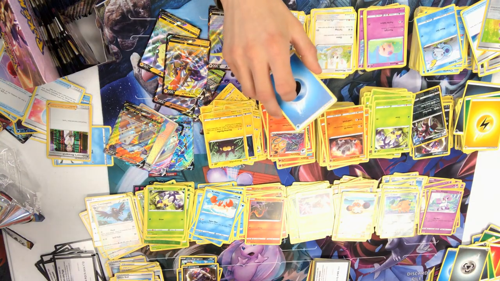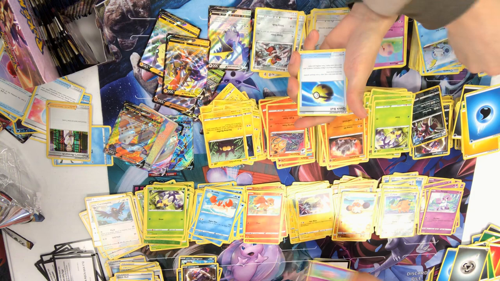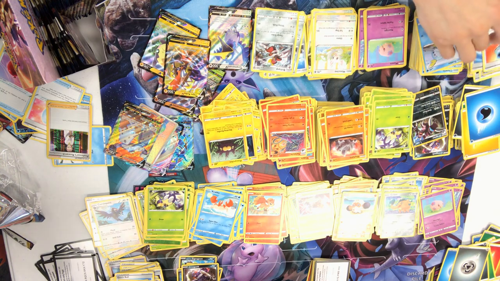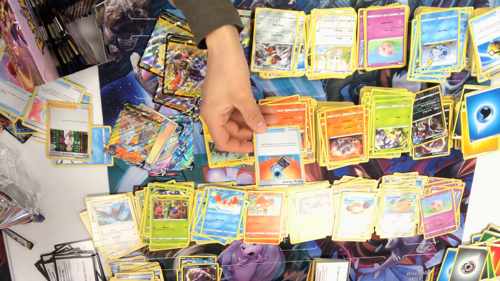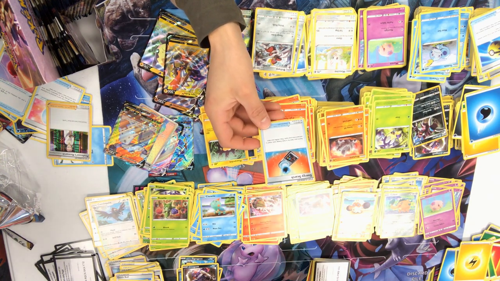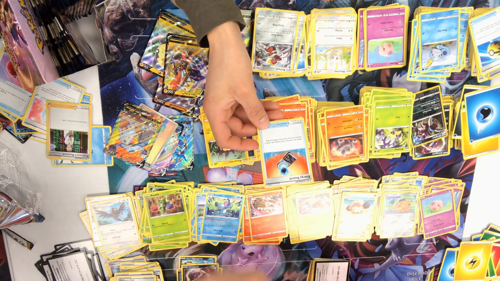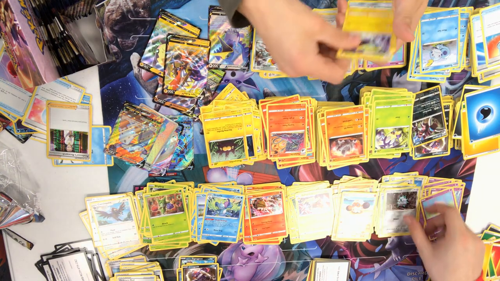Grass. I'm just settled over there. Water. Energy Search. Quick Ball. So I'm curious why anybody would play this card. Energy Search: search your deck for a basic Energy card, reveal it, and put it in your hand. Why wouldn't you play Energy Spinner? Because it does the same thing, but if you get it on your first turn and you're going second, you get to get three. So why would you play that card?